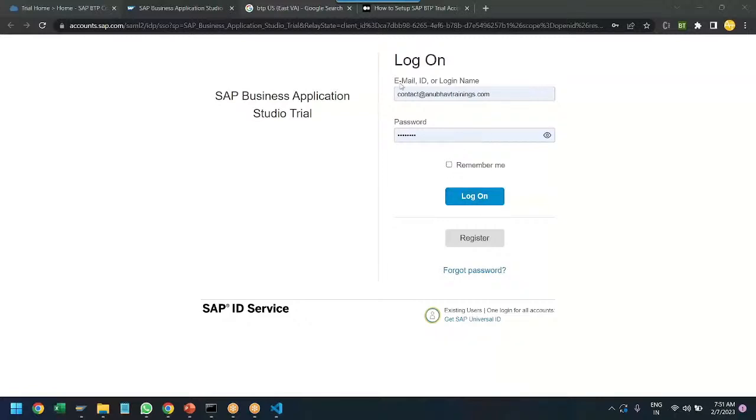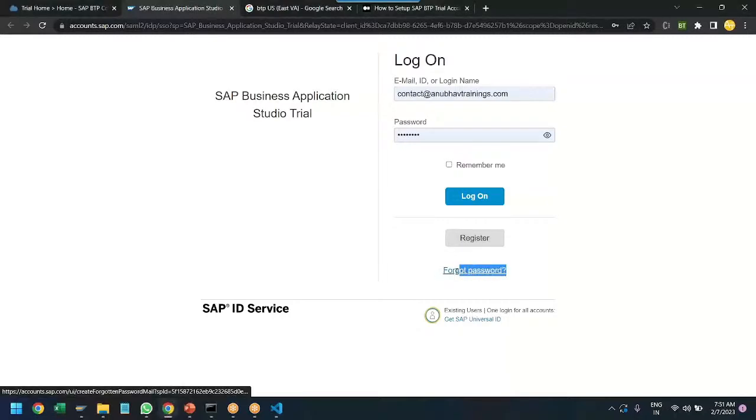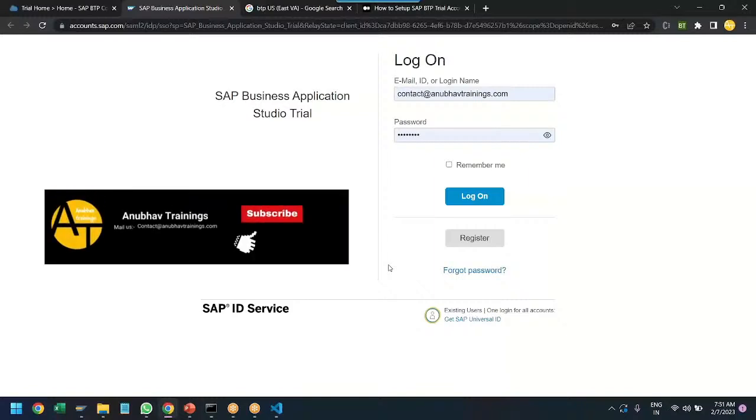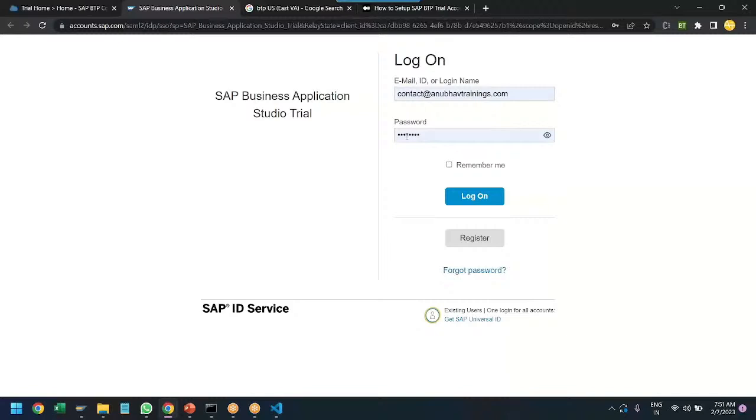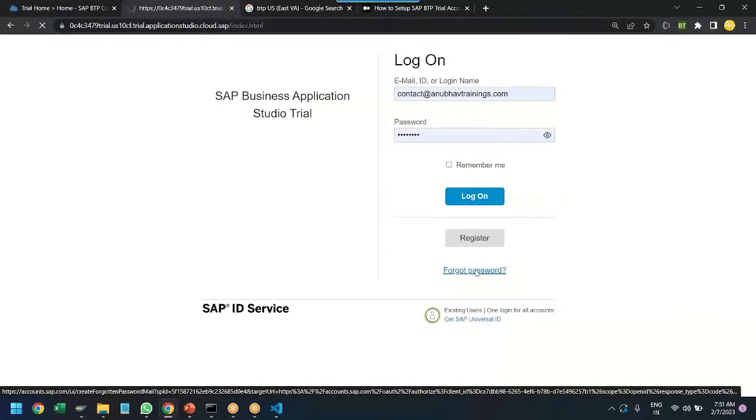So enter your user ID and password and click on login. If you have forgotten the password, or it's not accepting the password here, you can use forgot password to reset your password. Please do not write an email to me or my team to put your password in if login doesn't work. We have no control over your passwords. Your passwords are your passwords. We will not be able to know them. You need to reset and log in with your passwords. So please remember your passwords. If you've forgotten, kindly use the forgot password link to reset them.